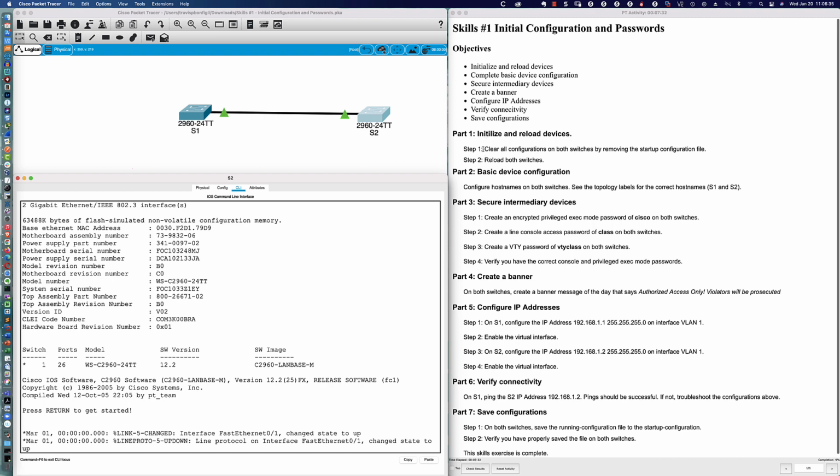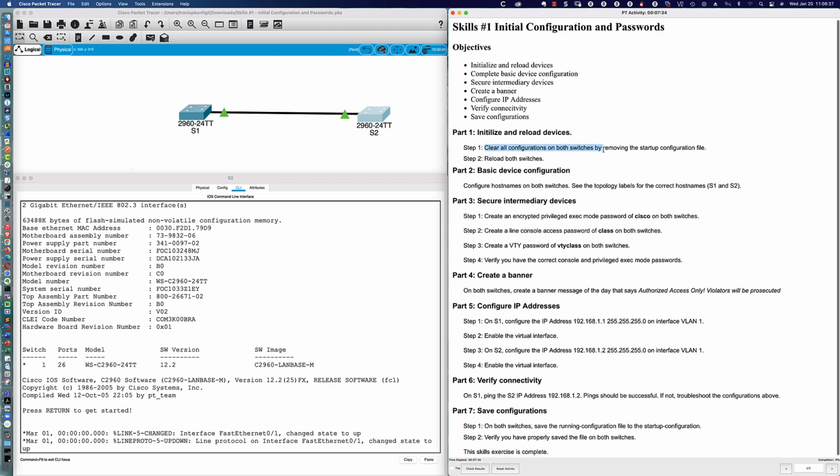Now, the first thing it asks us to do is clear all configurations on both switches by removing the startup configuration file. Now, there's a couple of ways that we can do this. Remember, the startup configuration is held in non-volatile random access memory, NVRAM.